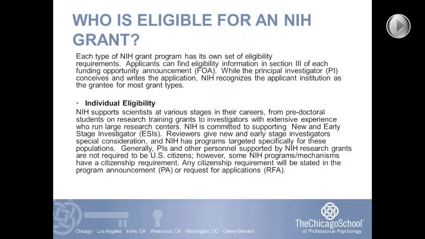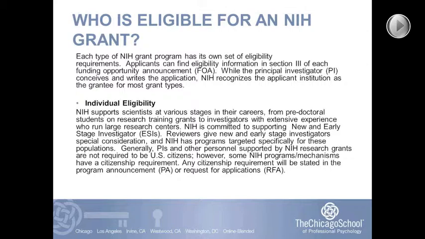So a big question is who is eligible for an NIH grant, and that varies across the various types of grant programs that the NIH offers. The funding opportunity announcements will have the specifics about any given program. One important point is that for most of the grants, NIH really considers the institution, TCSPP, to be the applicant and the faculty member or the student to be what's considered the principal investigator or the individual scientist involved. So the grant funds will come to the institution for the use of by that faculty member or student.